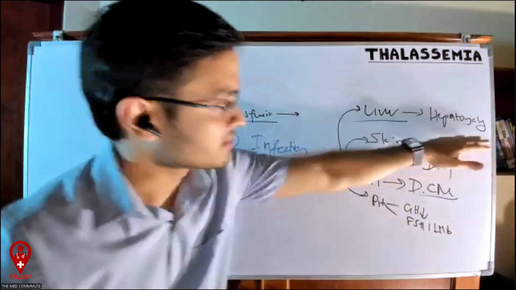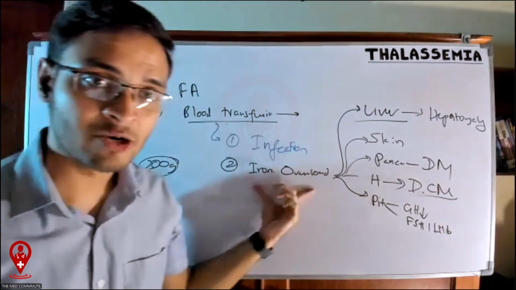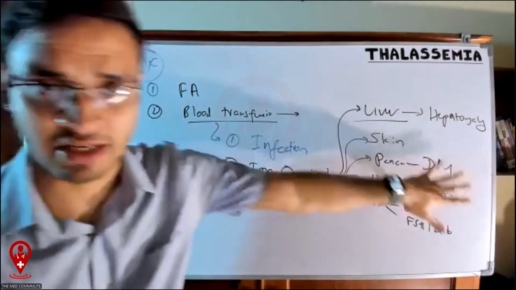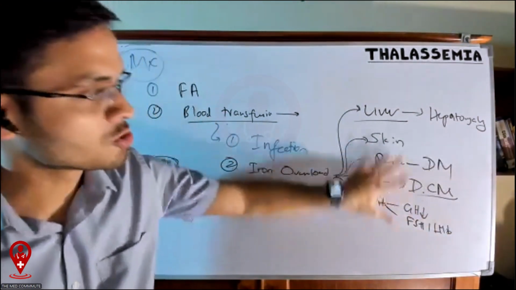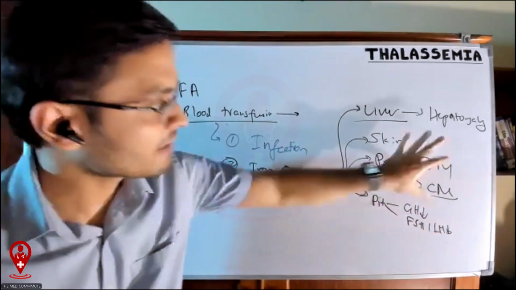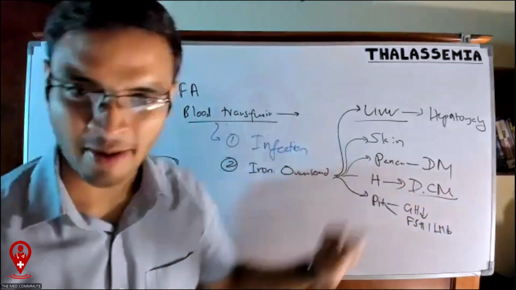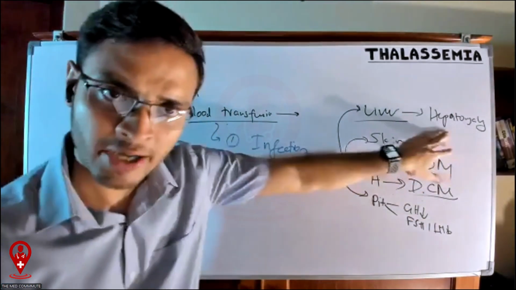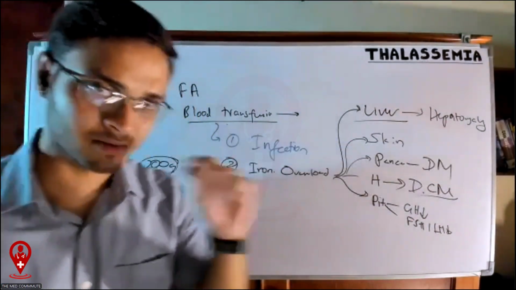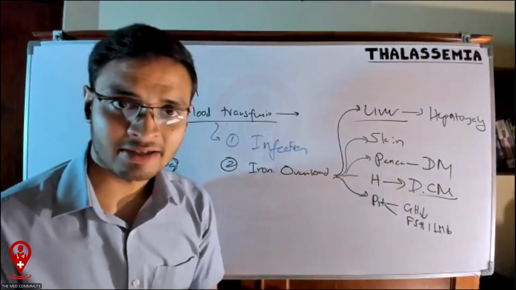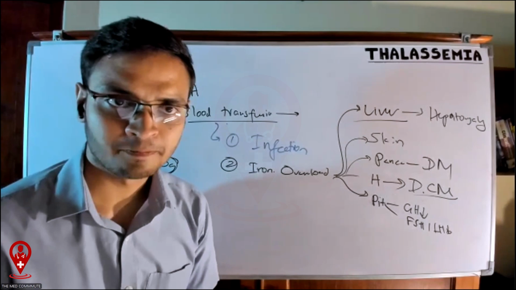The hepatomegaly, guys, I want you all to know, when it occurs due to iron overload, is more prominent than any of these other manifestations. These other manifestations, you won't usually notice a lot, except for growth retardation. Apart from that, the bronze skin and diabetes development take time. The hepatomegaly develops quite early. So in these pediatric cases, you will see hepatomegaly, one of the characteristic findings.